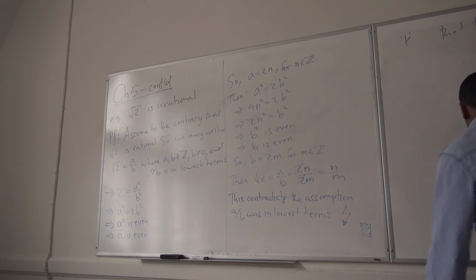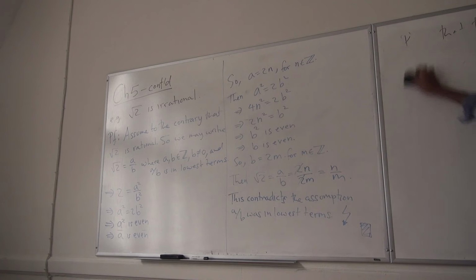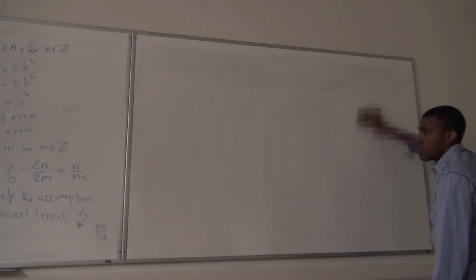So that's a very famous proof. It's one you should know by heart. Anyone would expect you to know that by heart if you went through a proof course. So just for historical reasons, I have to write that down. Another proof that you probably are expected to know by heart is Euclid's proof that there is an infinite number of primes.